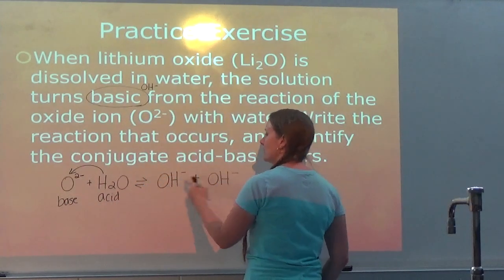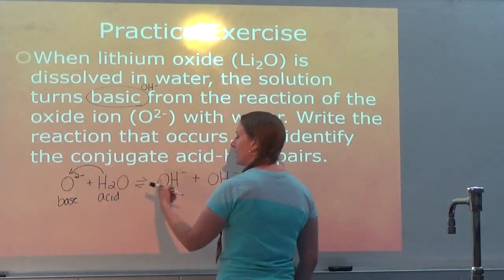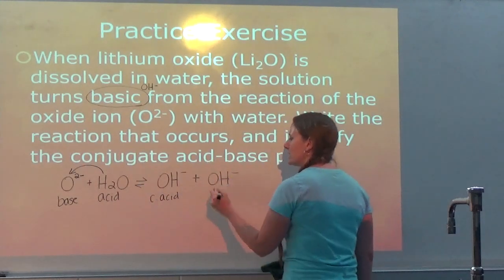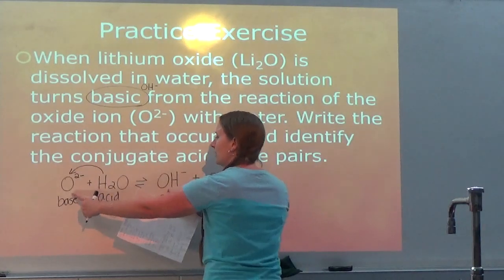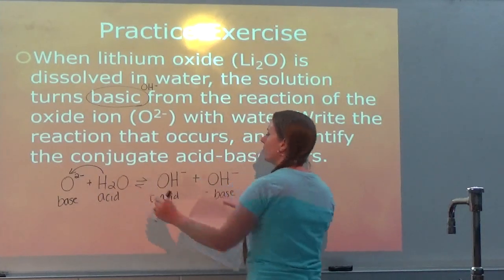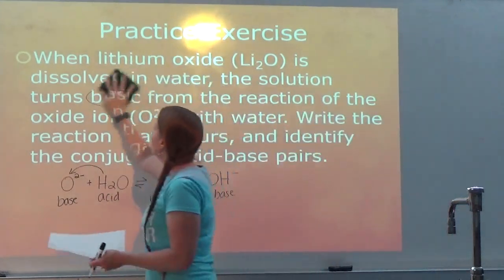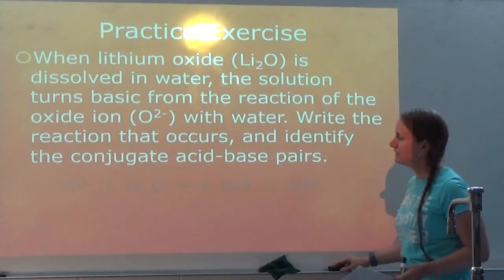Because these products are the same, it doesn't matter. Let's just pretend these two go together. Now it's accepted, so it's the conjugate acid. And this one has lost, so it's the conjugate base. So our pairs would be the O negative 2 and OH negative, and the H2O and OH negative. That one was a little tricky only because you got 2 OH negatives, and that can throw people off sometimes.